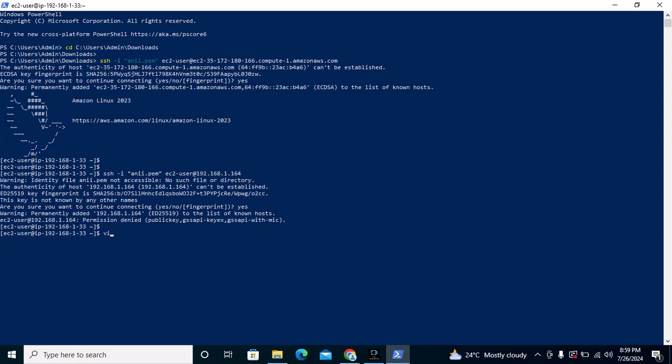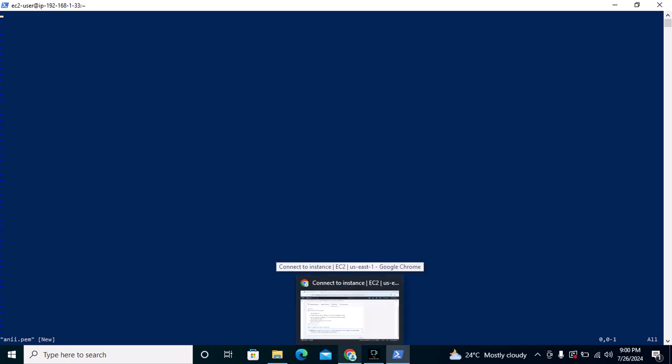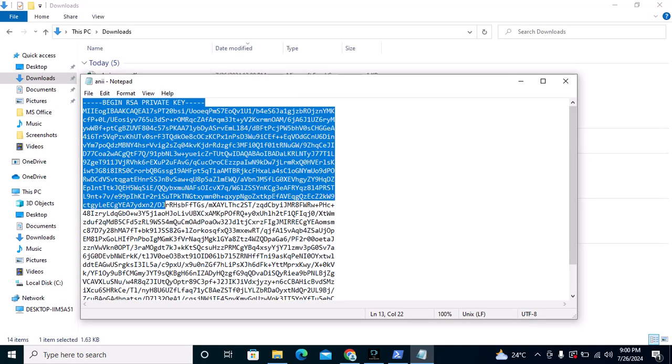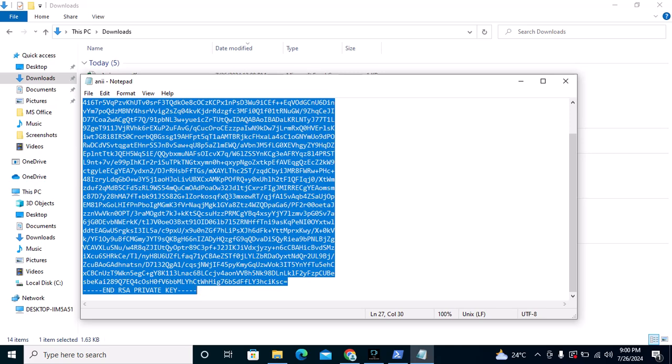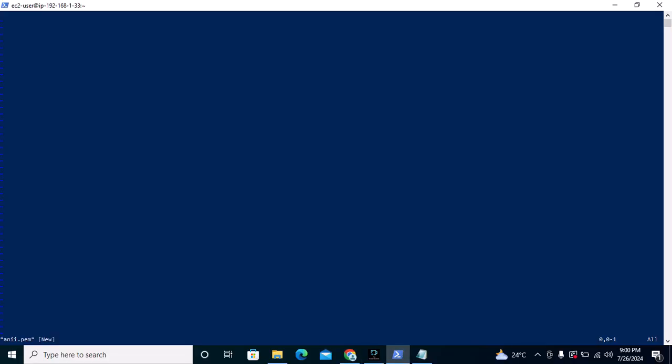So let's create a private key file first. vi need.pem. As you can see, there's nothing here, so we should first copy the private key and paste it here.